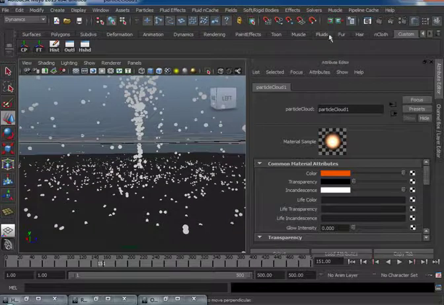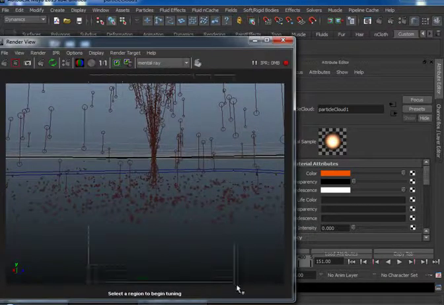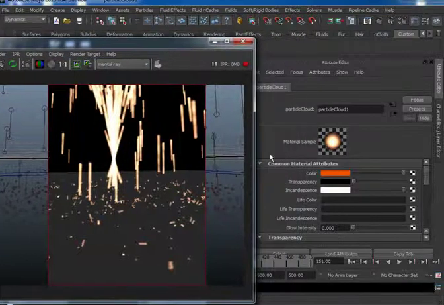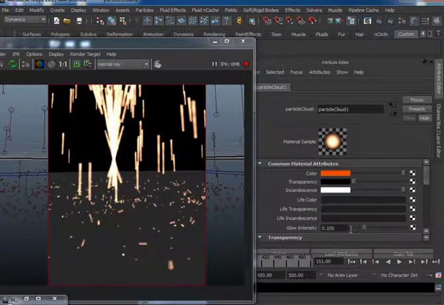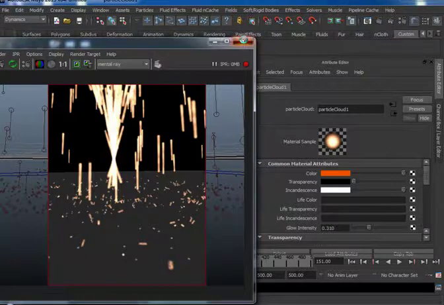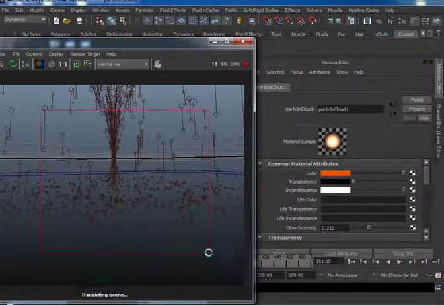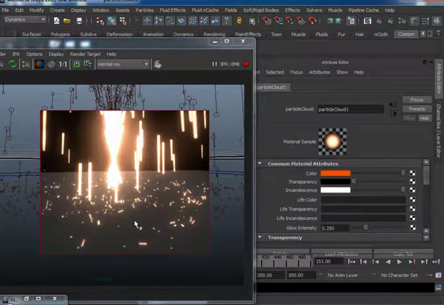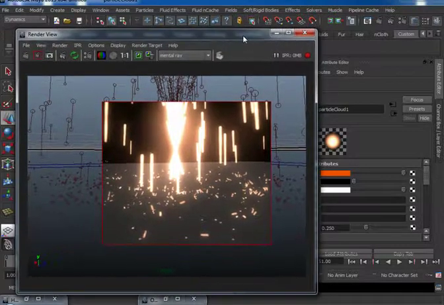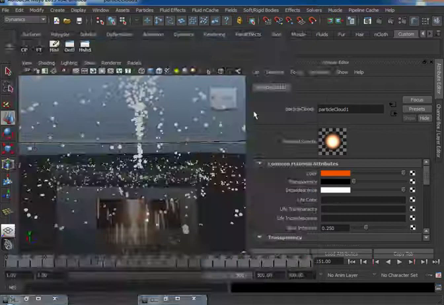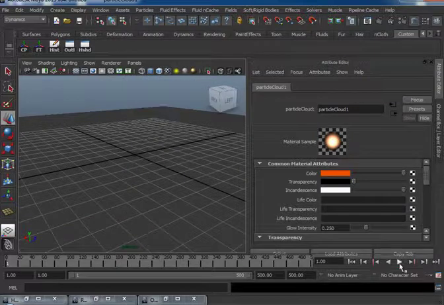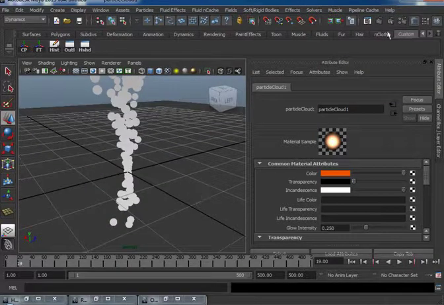Okay, just render it again, IPR render. Both in the child particles and parent particles, you are having the same colors. You can even add glow intensity, close it, again hit IPR and then render, then you can see it along with the glow. If you feel it is a little bit bigger, you can reduce the value. To avoid that all the time, let me reset it. At the time of birth, the particles are having the same color.